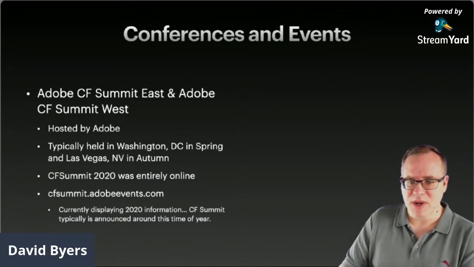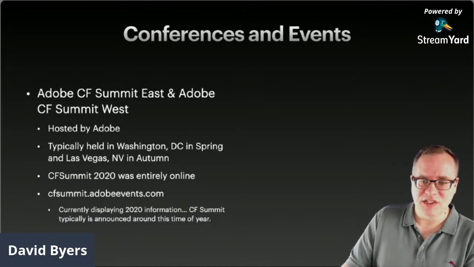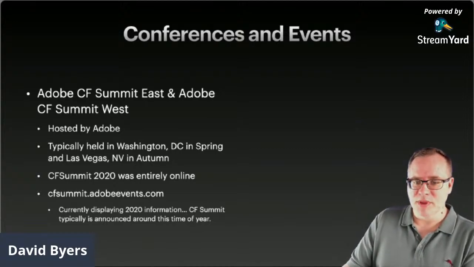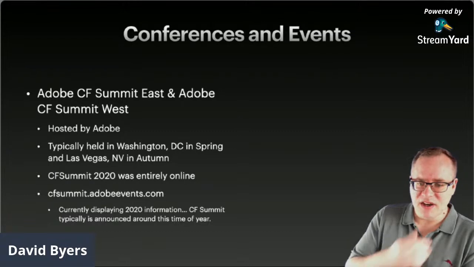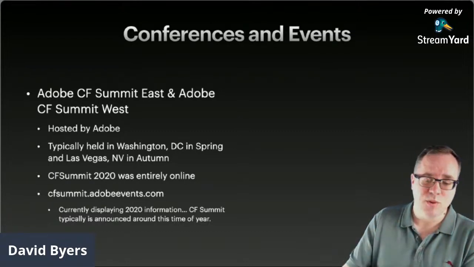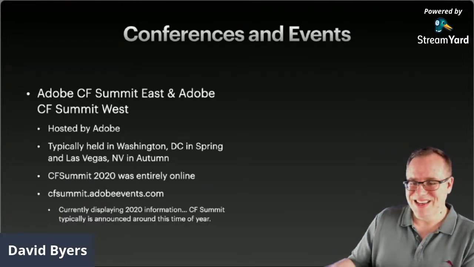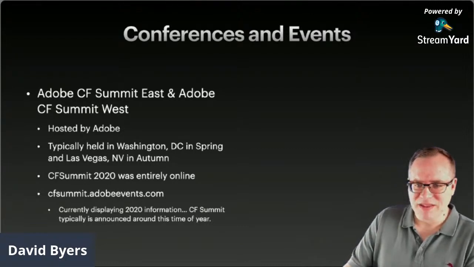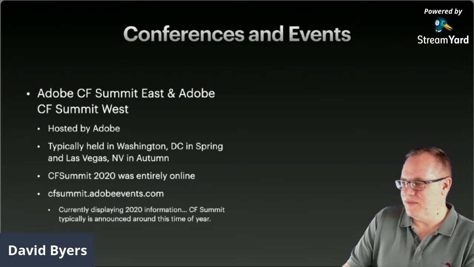Some of the conferences and events, again, there's CF Summit East and CF Summit West. It's hosted by Adobe, typically held in Washington in the spring and Vegas in the autumn. 2020, of course, was completely online. cfsummit.adobeevents.com is currently displaying 2020 information because this is around the time of the year that they start announcing them. So I expect that will be announced very soon.